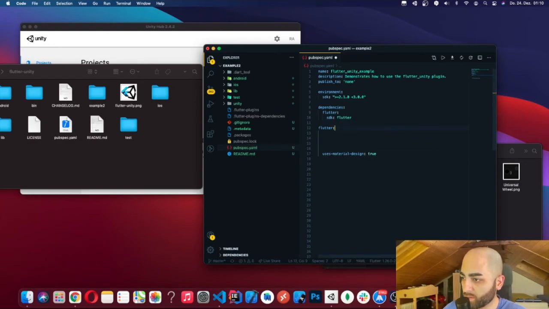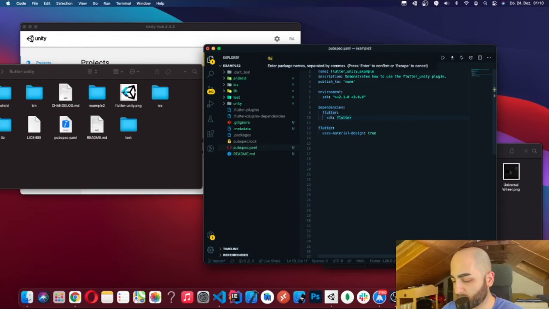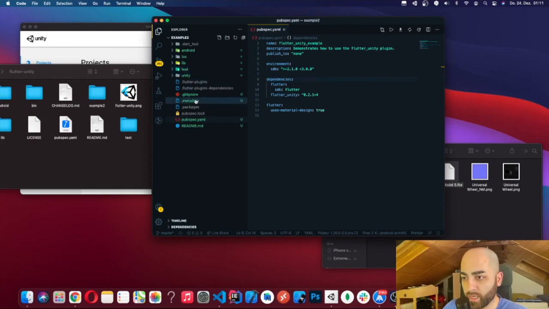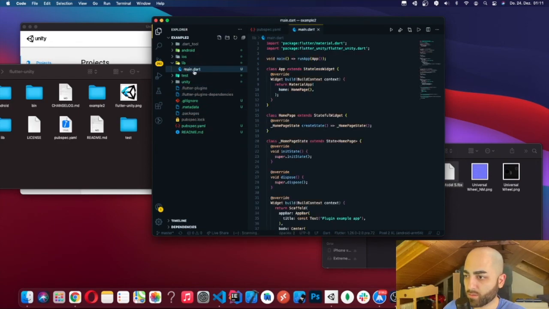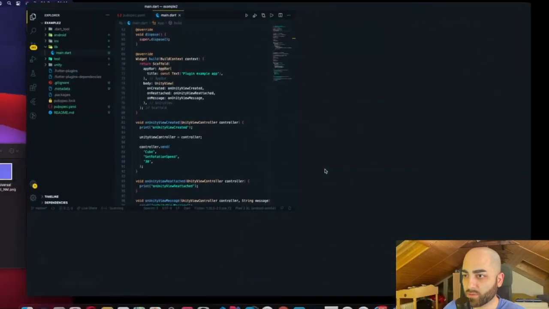We don't need this and that, and as a dependency in pubspec we will add Flutter Unity, and here take the minor version, downgrade to +4. If you did that, we can start by going into the main, and here you will see the actual code.